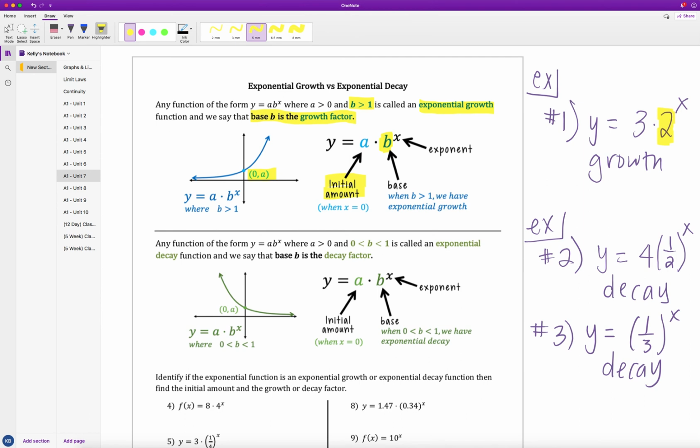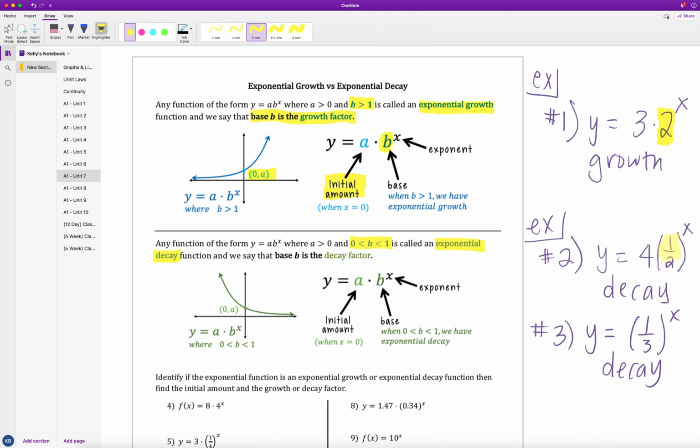In an exponential decay, that still is of the form y equals a times b to the x, since this is an exponential function. The difference now is that b, our base, is a value that is less than 1 but bigger than 0, because all bases have to be positive. So now we get a number in between 0 and 1. This is what we call an exponential decay, and our graph would go down from the left down to the right, like we saw in examples 2 and 3.